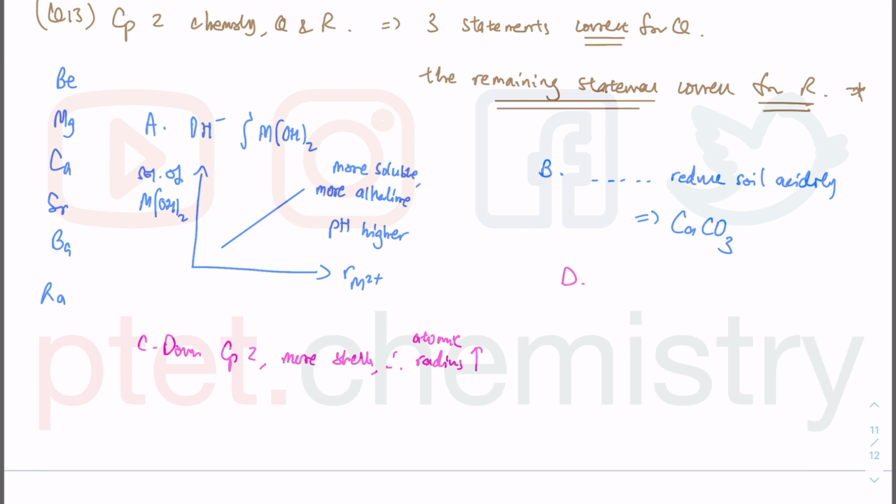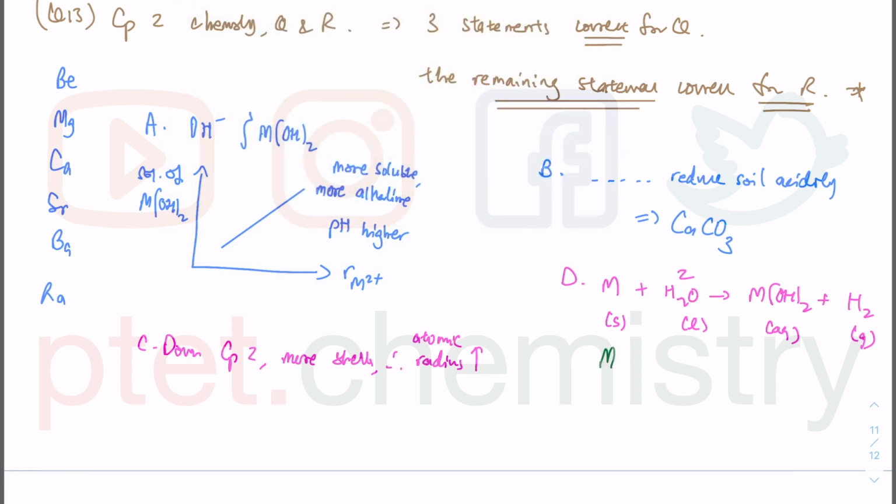Now for D, it reacts more quickly with cold water. So when you have metal M from group 2 reacts with cold water, they should give you metal hydroxide, if this is liquid and this is solid, and this should give you aqueous and H2. So balancing the equation should give you that. And this is only assuming it's a reactive metal and it's reacting with liquid water. Obviously things like magnesium don't react with cold water, but magnesium can react with steam, and steam is not liquid water. As this one is water, it's a reaction with cold water.